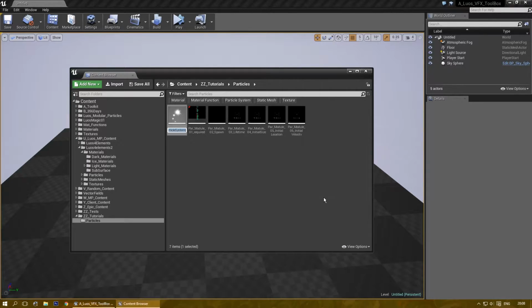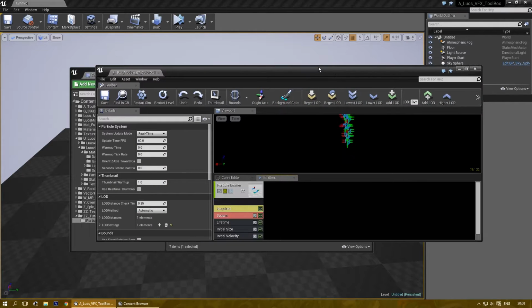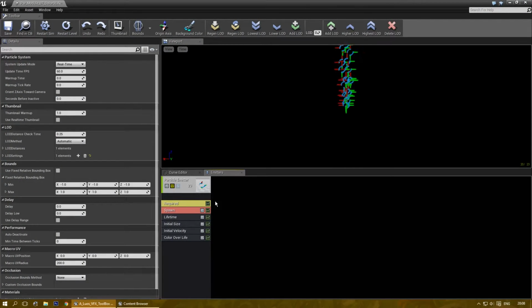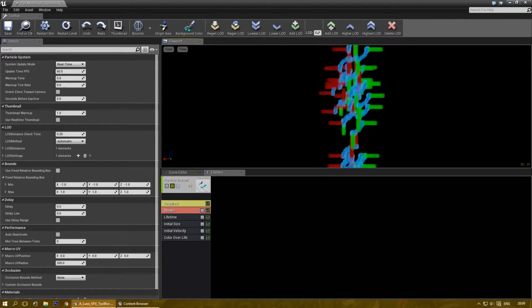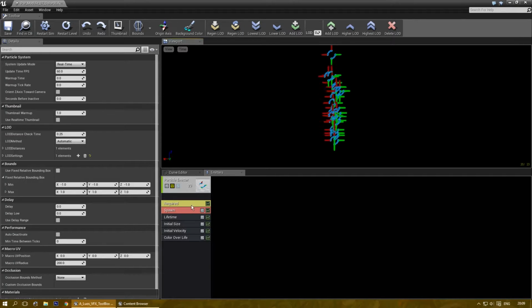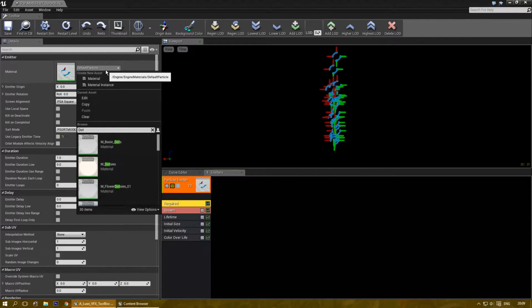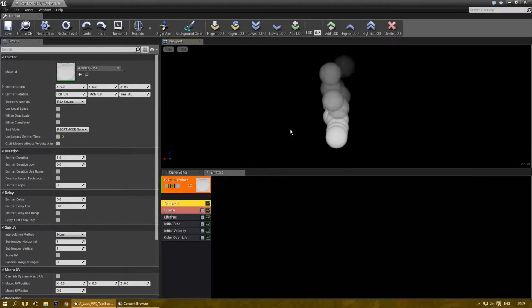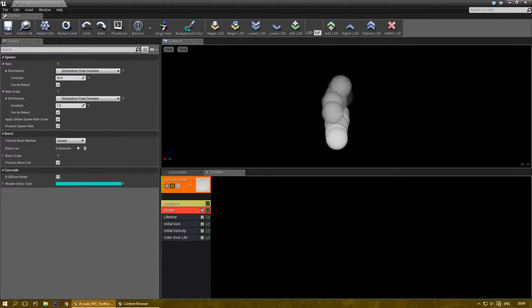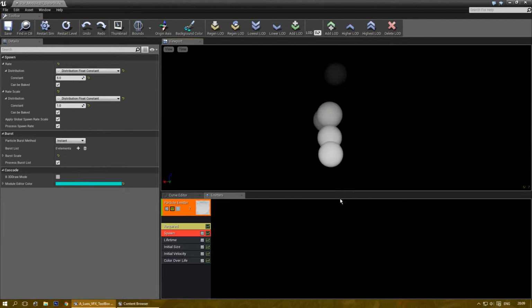So I'm gonna make a new particle system. Obviously gonna name it Module 07 already. And it's color over life. There we go. And anything special I need to start with? I might need a texture for this. Let me see if I have a dot here. Basic dot. It's gray. That should work. Okay, nice. I'm gonna spawn a few less, so it's a bit more clear what's going on.